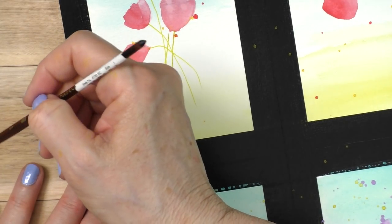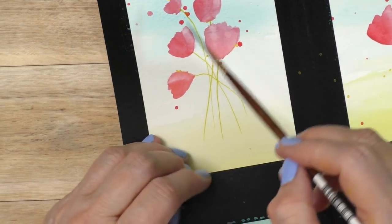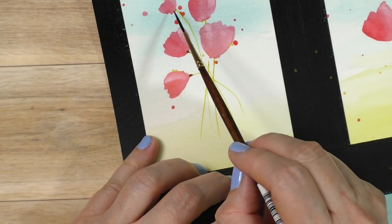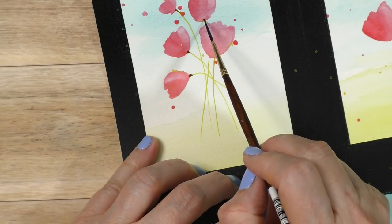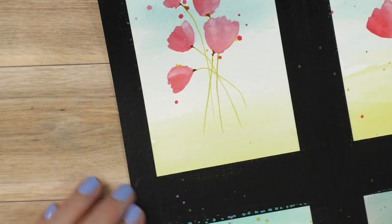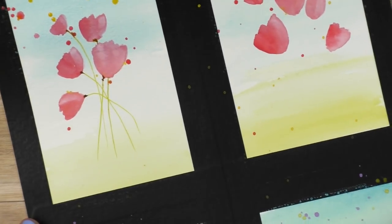I could even take a little bit of brown from that set, which is number 34, and just dot here where the flower meets the stem. Like so. Whoops.